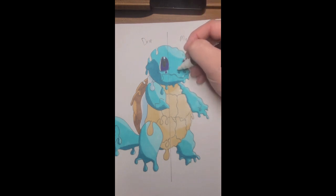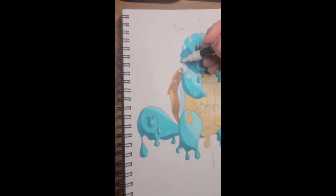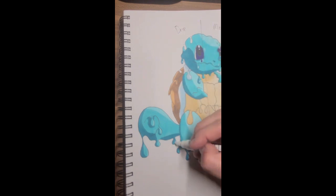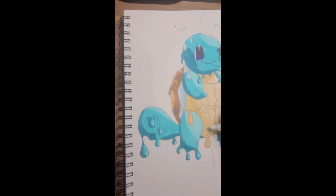And then finally, with the last little finishing touches, we can take either a white color pencil, a gel marker, or a white Posca pen, and just dab in the little highlights at the very front of the drip. That will give it a beautiful little three-dimensional flare, and we're just about finished.